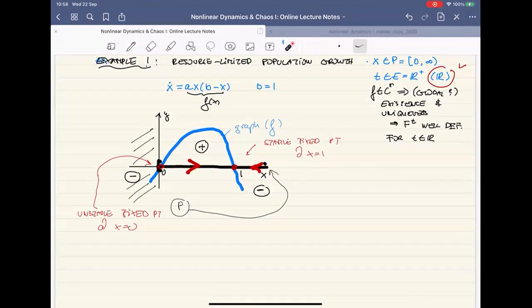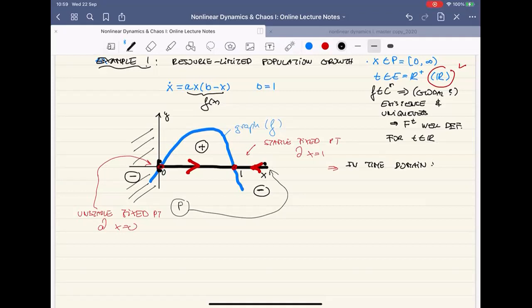It says the following. If the population is non-existent, then of course it will keep being non-existent. But if you have the slightest population positive, it will start growing. And initially, clearly, it will grow exponentially. But afterwards, it will start saturating and it approaches the same fixed point always. All right. And if you want to translate that into what happens in the time domain, so you actually want a graph of the solution, you can already reconstruct that without necessarily all the details.